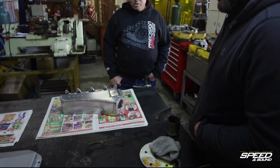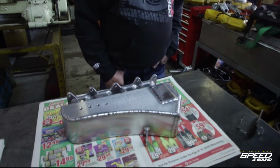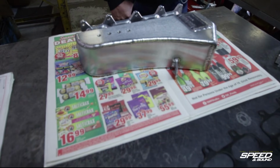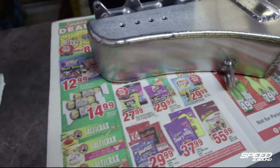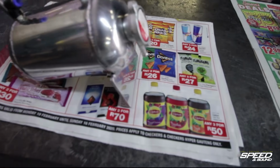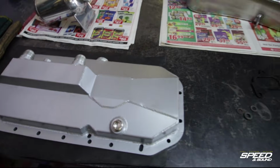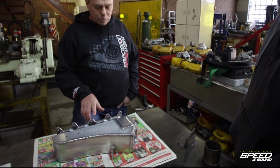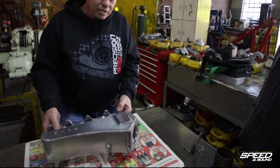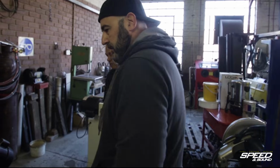Yeah, we specialize in fabrication. This is a custom 4AGE intake manifold. Basically the same setup that I'm using there. Mine I just made round on the edges. A custom breather tank that we made, and a dry sump for the 4AGE engine. How long does something like this take to make? We get the flanges CNC machined, and then we start making all the parts. As you can see on the inside, we do the ram tubes. From when all the parts are fabricated, it takes us about a day.